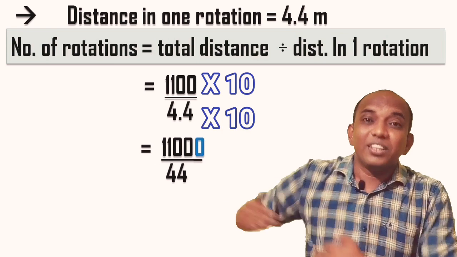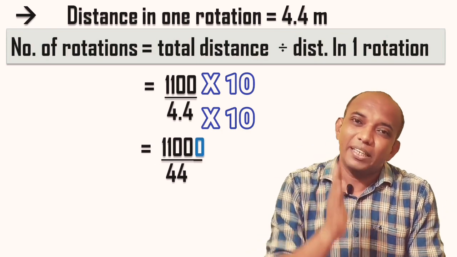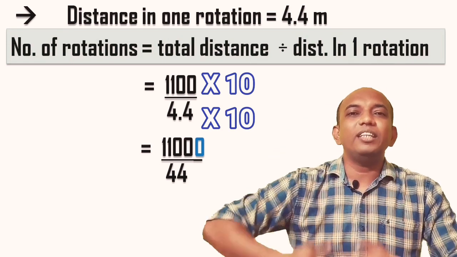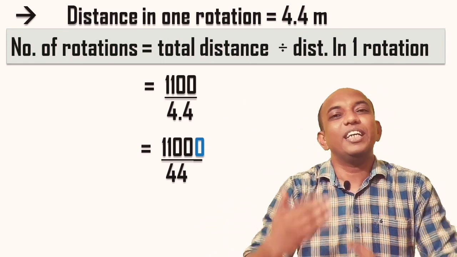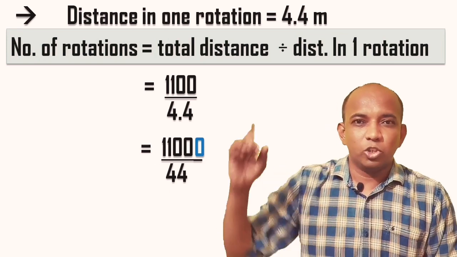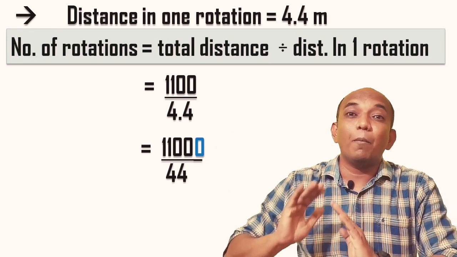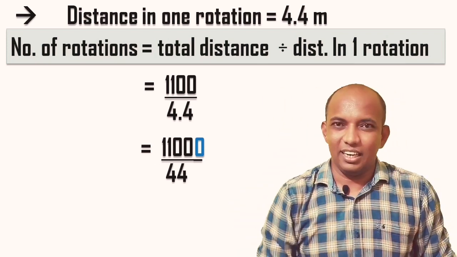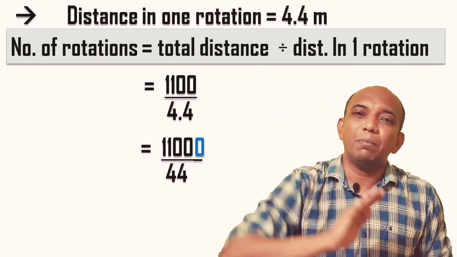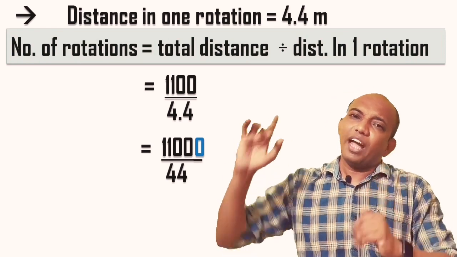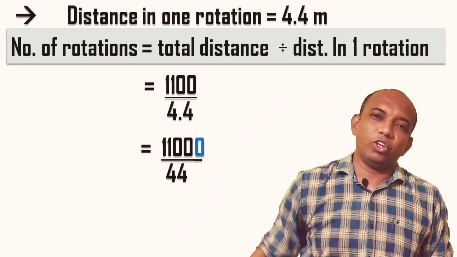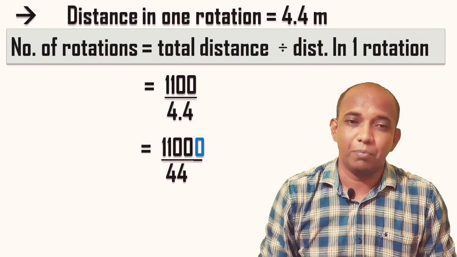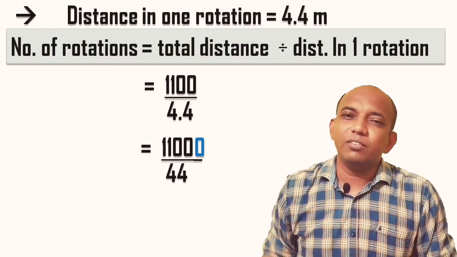Okay, how are we removing that decimal point? We are multiplying the numerator and the denominator both by 10. Just to avoid the steps, we are doing it directly by adding 0. So that blue colored 0 is nothing but the 0 written after the multiplication by 10. Okay, so in short, we have 11,000 divided by 44, and I'm very sure that you know how we got that extra 0 over there. Okay, after this, the normal division.